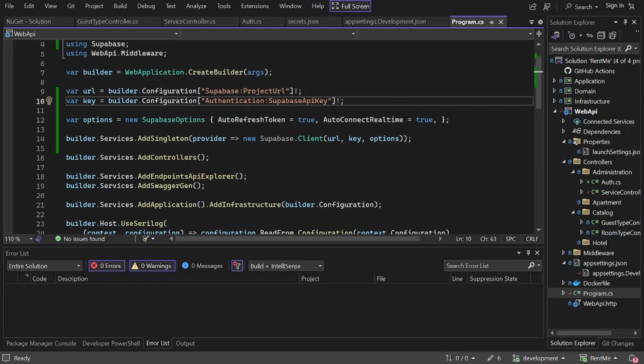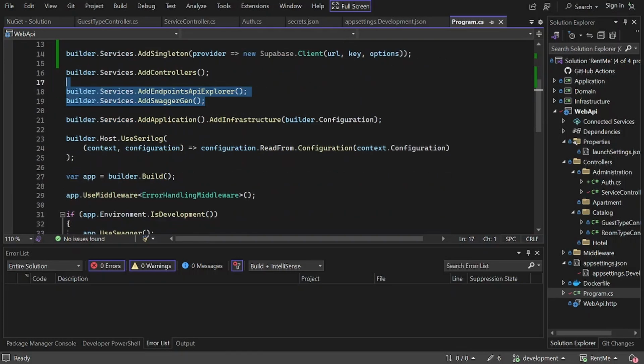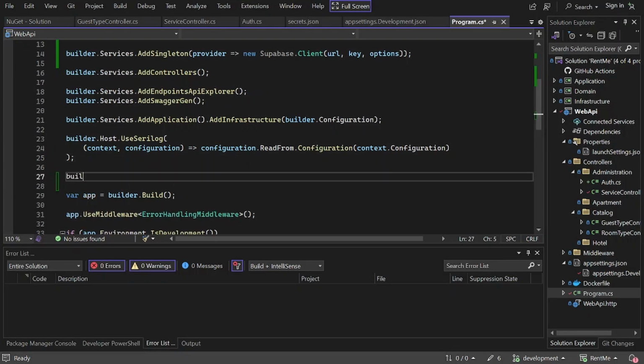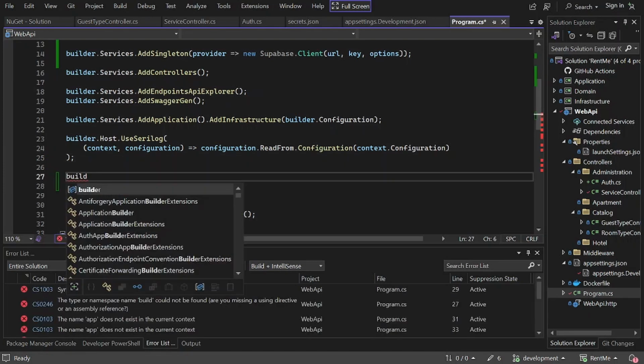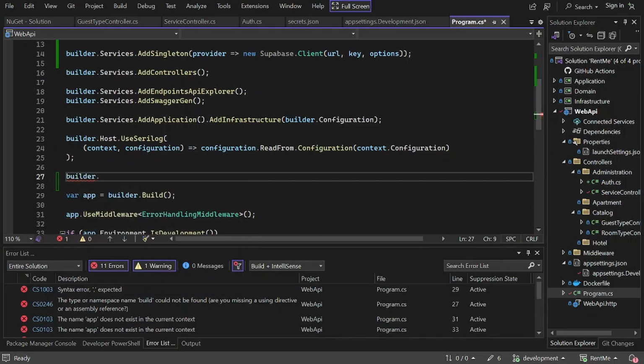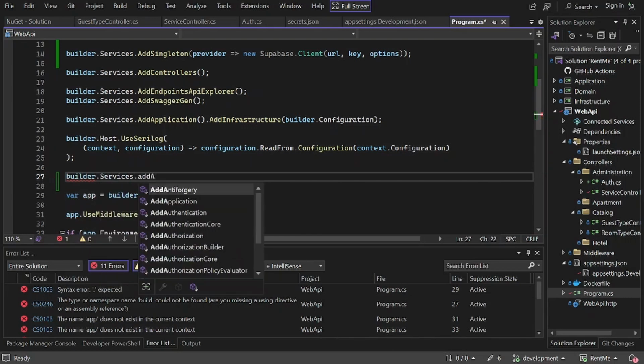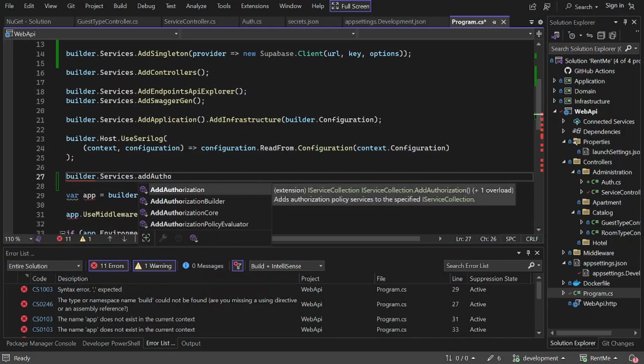Okay, so we have this here. Let's do it here. We need to add the authorization. Builder.Services.AddAuthorization.